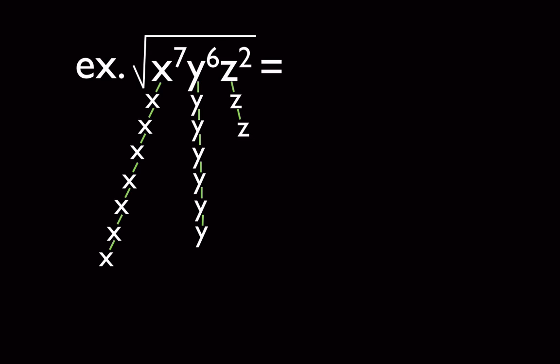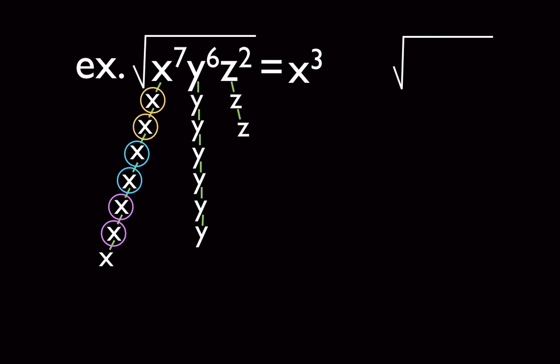Otherwise, pretty simple process. We're going to count pairs, and again, that's because we have square roots. You'll notice we have 3 pairs. I use different colors. You can do all circles. You can do little boxes around ones to group them differently. You can kind of do squiggly lines around some of them. The idea here is to notice that there's 3 sets. That's then going to equal x to the 3rd with 1 left over on the inside.